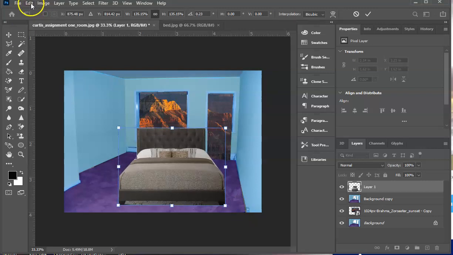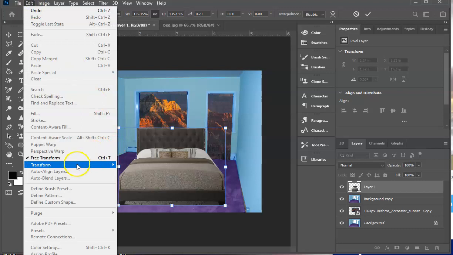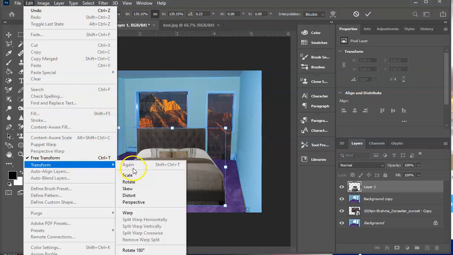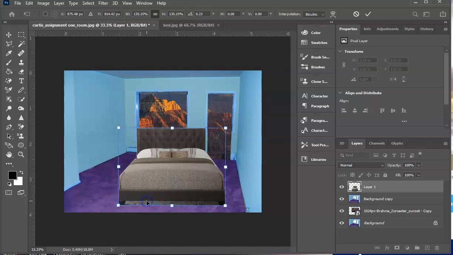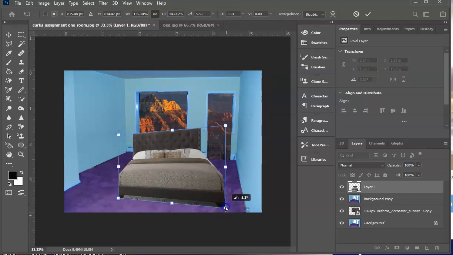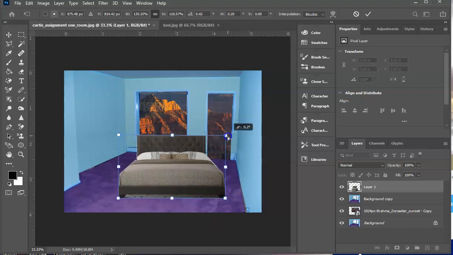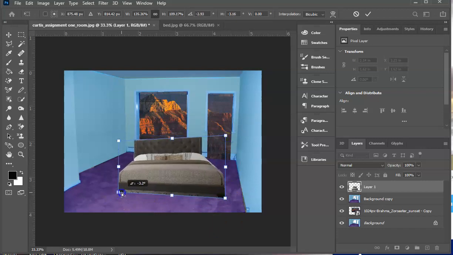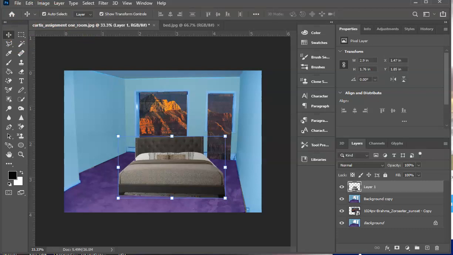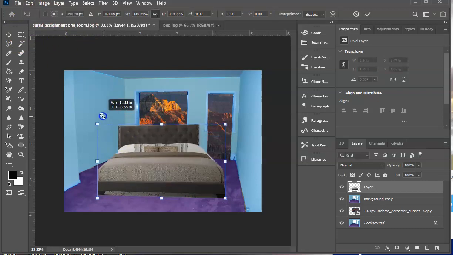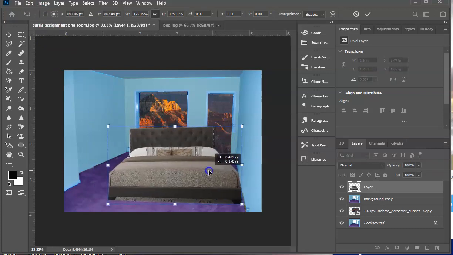One thing you can play around with a little bit is this transform tool. The transform tool has a perspective feature which allows you to play around with the perspective a little bit. So I can make this a little more in perspective that way. Not much though, so be very careful when you play around with that. Okay, so nonetheless, there we go. And hit your return key to stop. And then I'm going to enlarge it. And I'm going to put it right here.